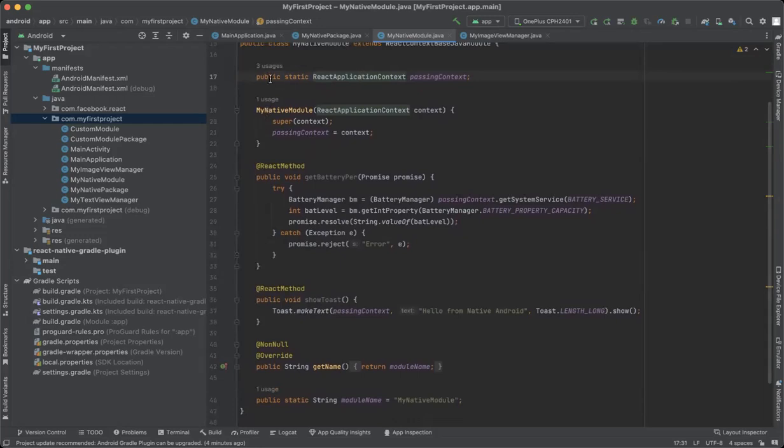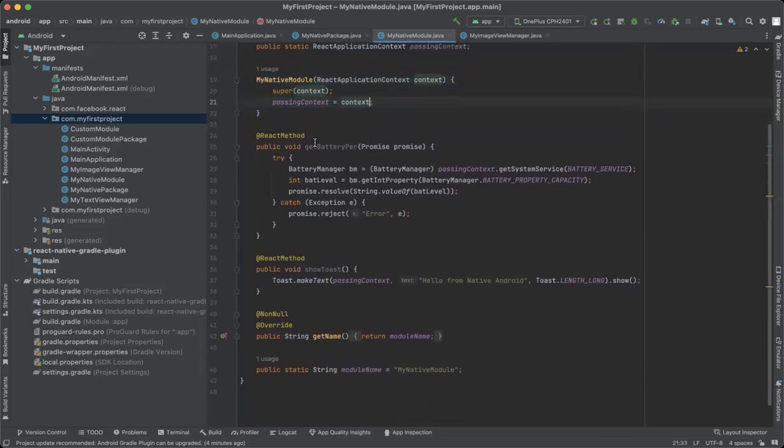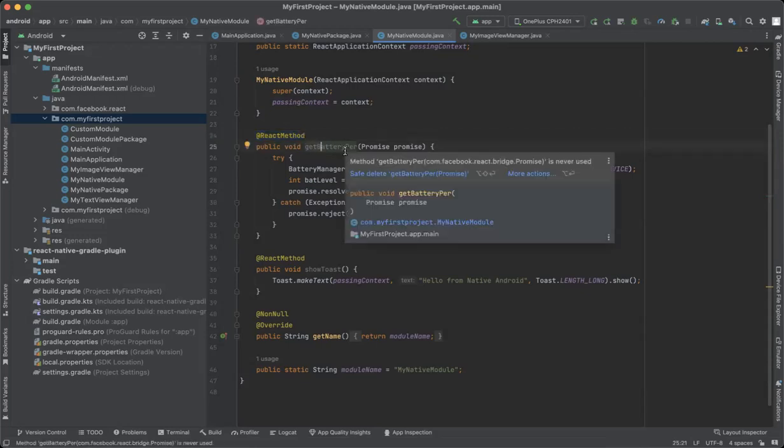I have created a static variable here, and inside a constructor I'm initializing that context. After that, you have to create a method, getBatteryPercentage, which you have to annotate with ReactMethod. This particular method name we will be using in the React Native context.